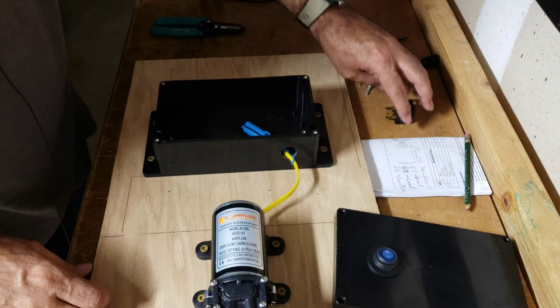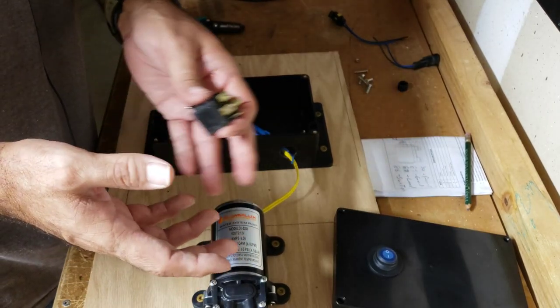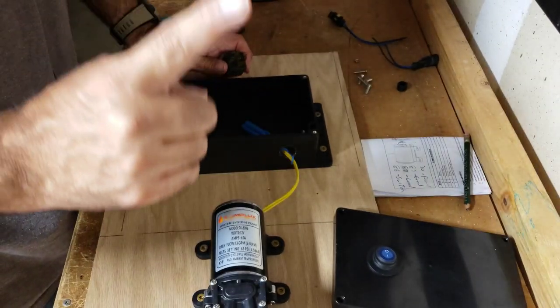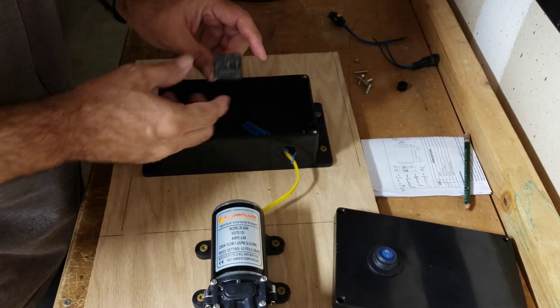Alright guys, so here's what we're going to do today. I'm hooking up a water pump so I can actually have a shower in the grotto or outside the grotto whenever we go to the beach or boondock, whatever. But I want to have a pump pumping the water up to the on-demand heater that's going to be powered by my propane.